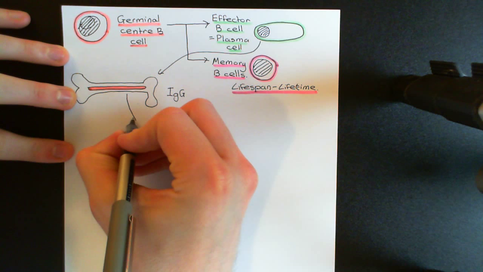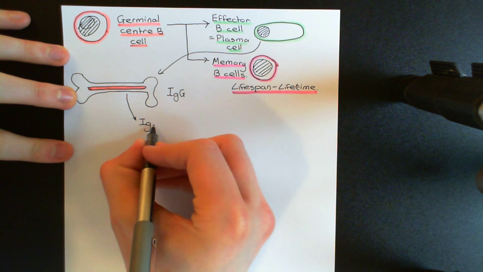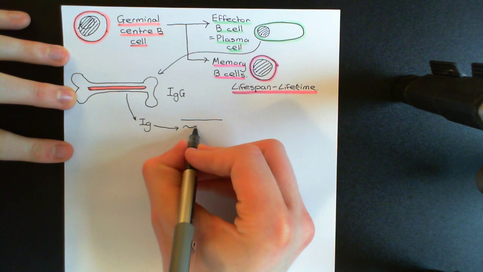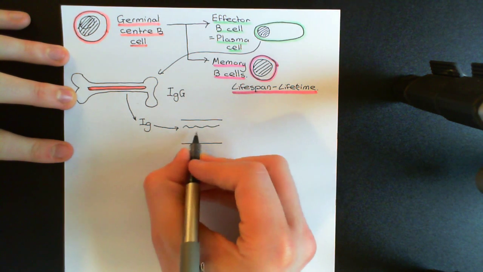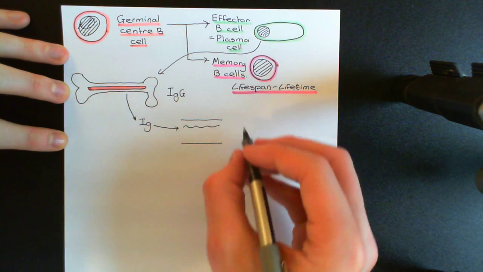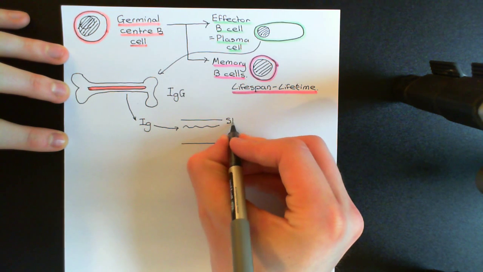So I'll just show this here. So from the bone marrow you're going to get loads of immunoglobulin molecules, and then these are going to go to the site of infection. They're going to leave by the microvasculature that is undergoing the inflammatory response. So throughout this video we've often used the example of the infection being present within the skin.